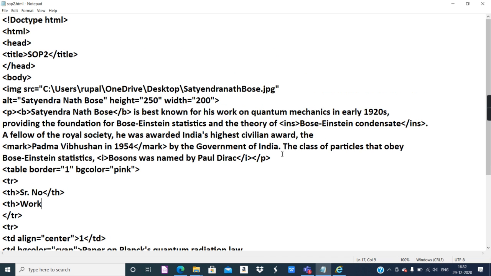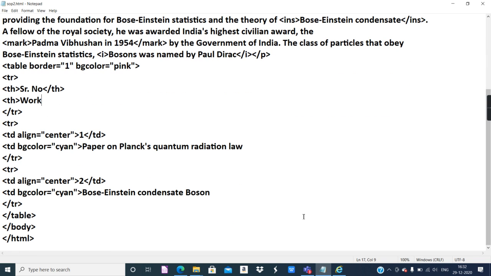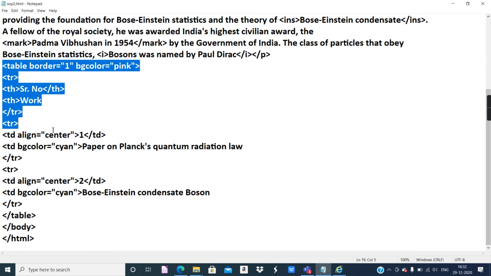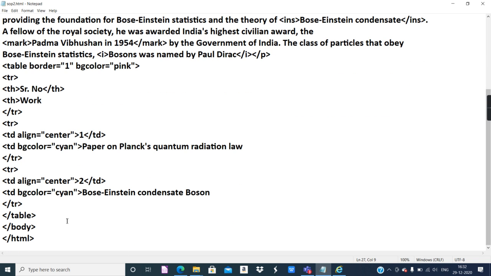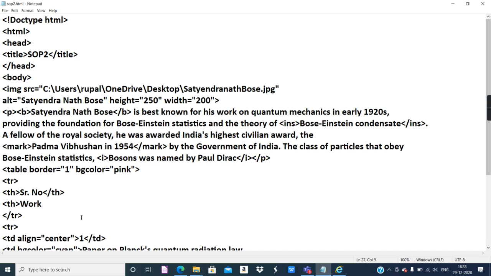So you can take a screenshot of it. This is the last part of the entire table section. From here to here, you can take a screenshot and practice. And I suggest you make this web page for some other scientist.